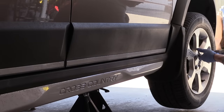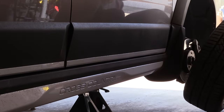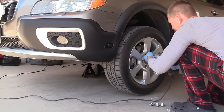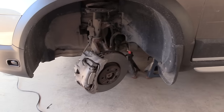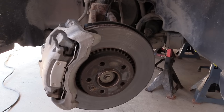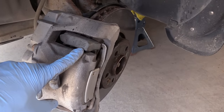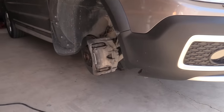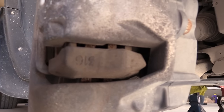The electric impact wrench just saves so much time, especially when I do the switchover from winter to summer tires. Now let's take a closer look — how do you know what size of rotors your Volvo has? If you look on the bracket it will tell you. Mine is 316 millimeters, which is 12 and a half inches, and on the other side it shows the same 316 millimeters.